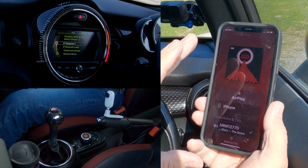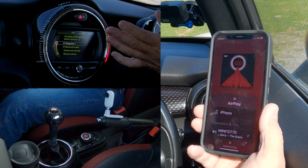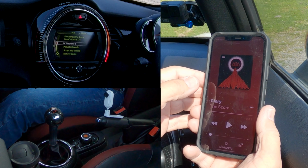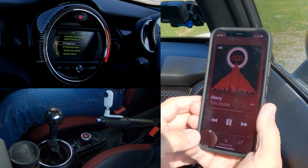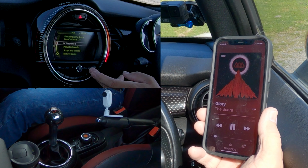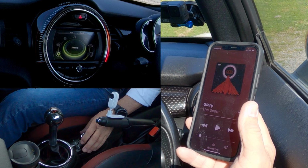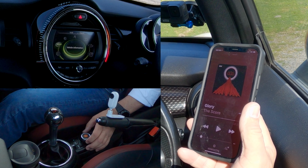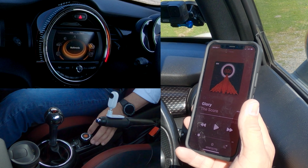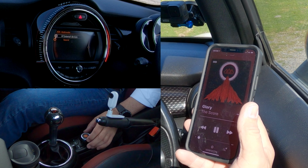So that means any audio that plays on my phone now, if you've got this set up properly, will play through the speakers in the car. So we'll go back to the music, we'll click play, it's turned down, and now we have to go over here, so you go to menu, click on menu, then you've got this. We turn the rotary control round till we get to multimedia, click on multimedia, and then external devices.